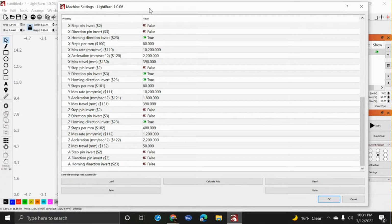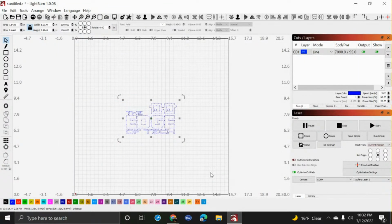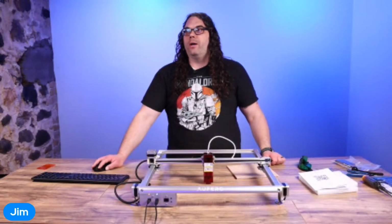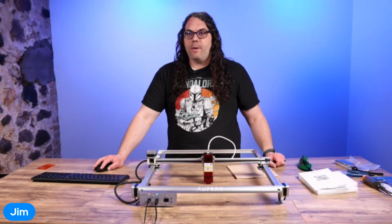Yeah, the output settings, I see that right there. It's 10,200 output right here. Y acceleration is 1,800. Y steps are at 80. X 10,200. So theoretically, they have them set. I'm going to cancel without doing anything silly, but theoretically, they have them set fast enough, which is great. So they're not saying 10,000 millimeters a minute and then limiting you in the firmware. That was a good thought, though, for sure. All right, we're not going to save that. I'm going to maximize this.